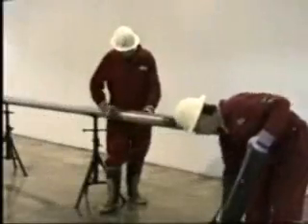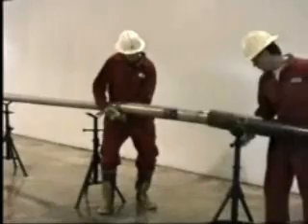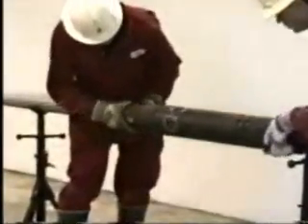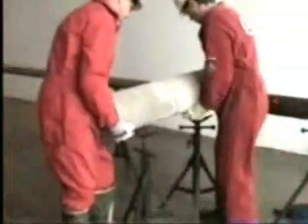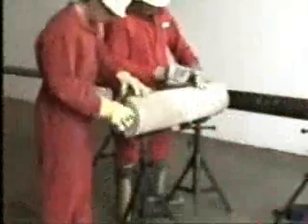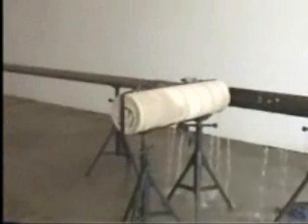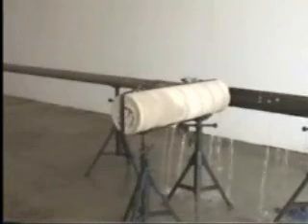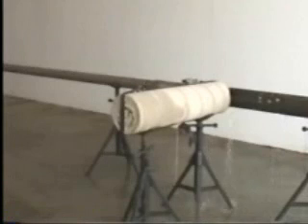We will now repeat portions of the previous demonstration and add in the actual drilling of a mortar test target. Again, we will use a piece of common oil well casing, and we have circled the approximate location of the new hole to be milled. A test target of high compressive strength cement mortar, approximately one meter long, will be positioned adjacent to the casing and strapped to the tool body. The casing milling sequence is underway; portions of this demonstration will be edited. The operator has completed milling the hole in the casing.